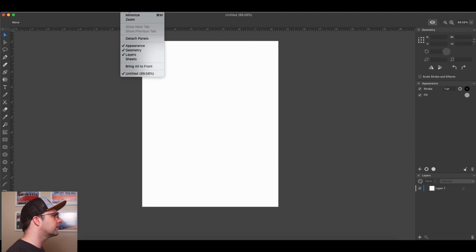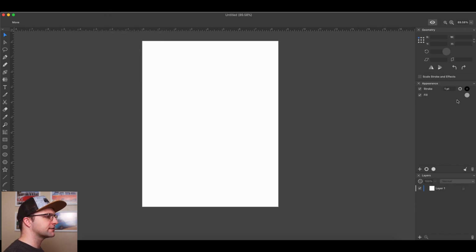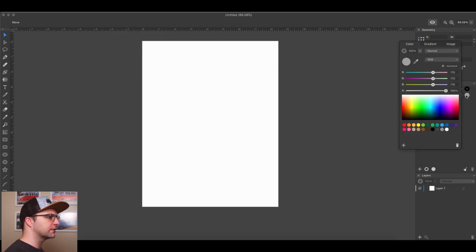See if there's a way to open a color panel. I've just gone up to the window menu. Yeah, very few panels. There's a geometry panel, an appearance panel, layers panel, and a sheets panel. Just check the view here. I think that's pretty much it. So it looks like when we open the color view is where we get our swatches from. We can't have the swatches in some other spot. So let's try, okay, when we add it, it just adds the new swatch. Okay, so let's go ahead and looks like we can copy in some hex codes here. And we have an eyedropper tool.